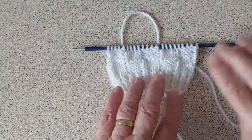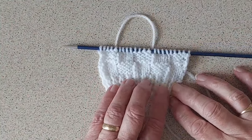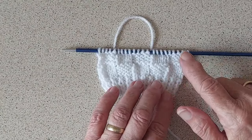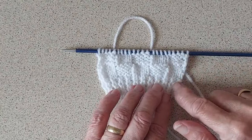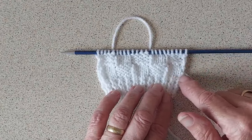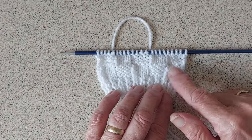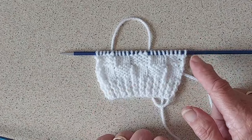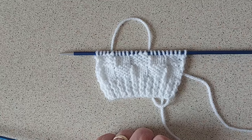That is the eight rows of the pattern and you'll just keep repeating those eight rows. The first row you'll start with purl one and knit four for the next rows and so on until it measures five inches, and then I will be back to show you how to do the armhole shaping.